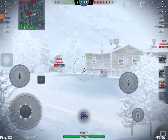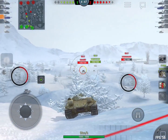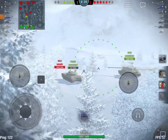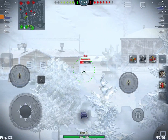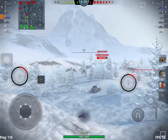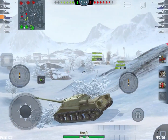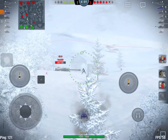This is a tier 10 match. If I go forward, there is tanks facing me that will absolutely drill me. That Jagdpanzer 100 will take half my hit points with one shot. I just can't afford to move forward. I can't afford to press the pace. You sometimes have to let the game come to you. And it can be frustrating because you can see there's a guy in here who just starts yelling and ranting about how we're all chickens and cowards and blah, blah, blah. You're a tank destroyer. If you are camping and there are heavies in front of you and you are doing damage, you're doing the business.